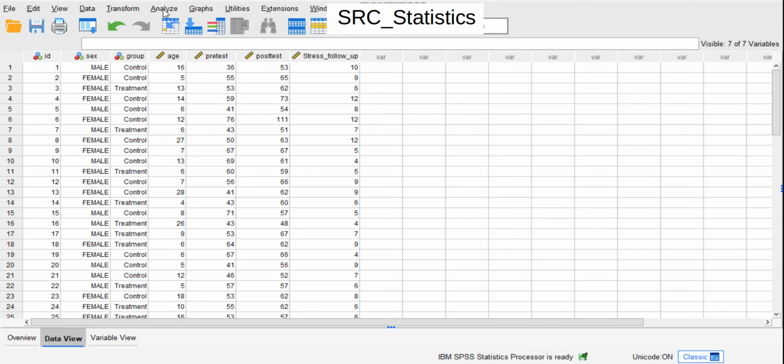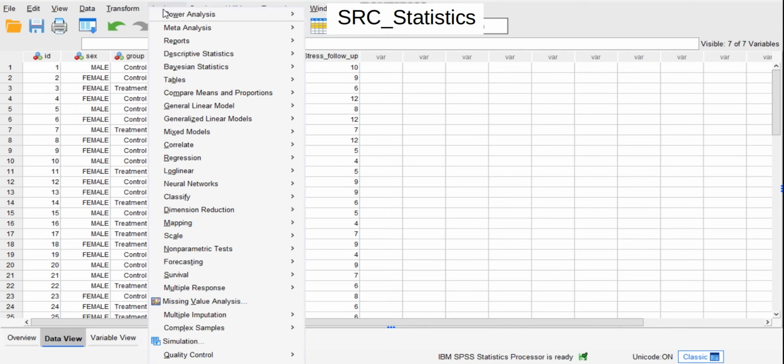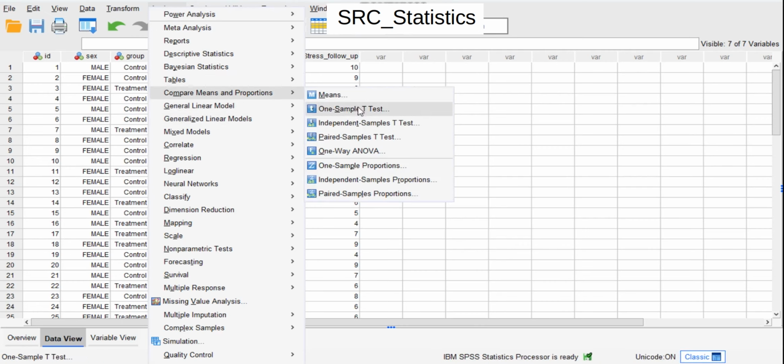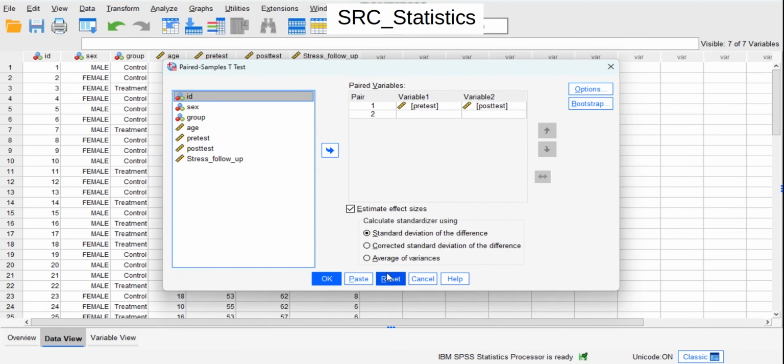So for the paired t-test we go to Analyze, then Compare Means and Proportions, Paired Sample t-test. Let us reset this. For pair 1 there will be two variables, variable 1 and variable 2.